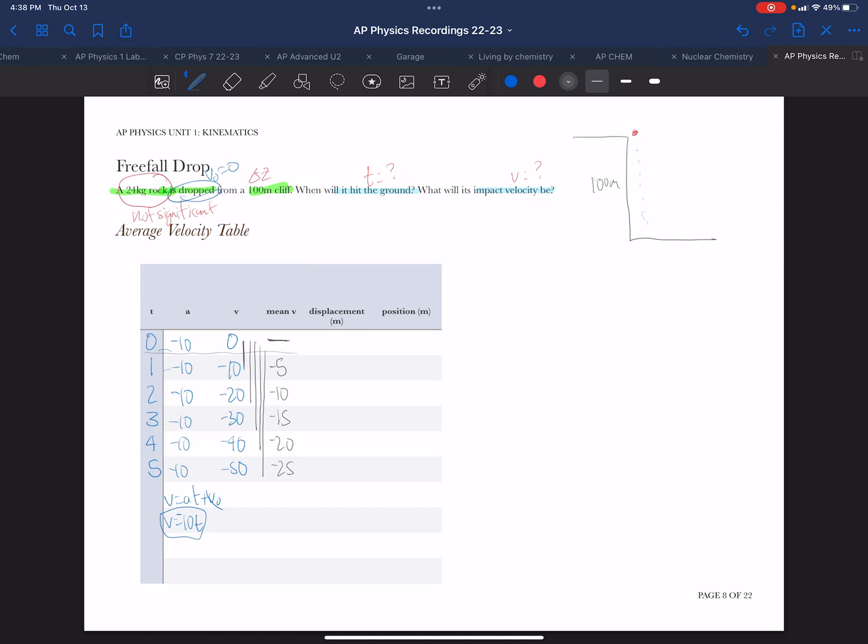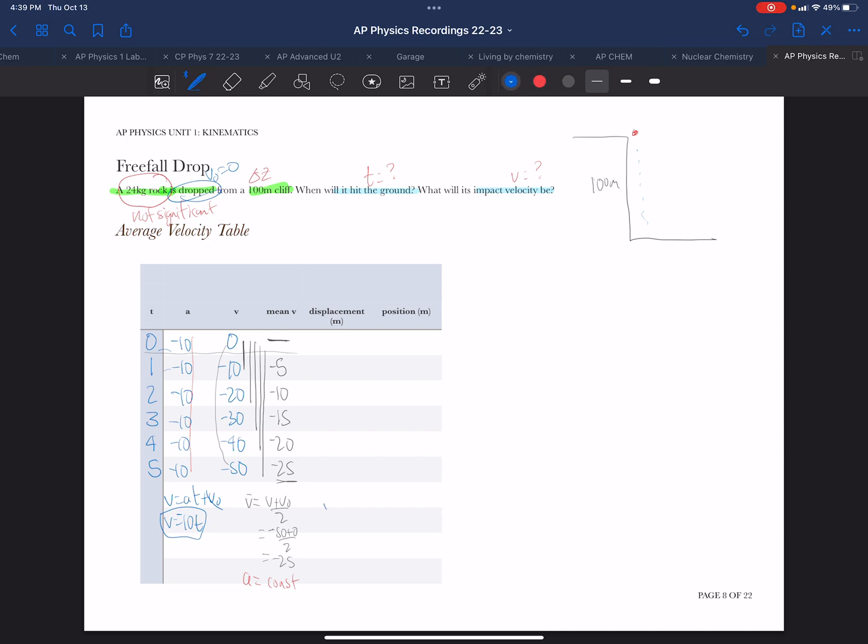Now what we are using here is v bar equals v plus v0 over 2. So if we take the last example, we have -50 plus 0 over 2, which is -25, and that indeed is what we get. Again, remember that we can only use this formula if the acceleration is constant. And the acceleration is constant, as we can see.